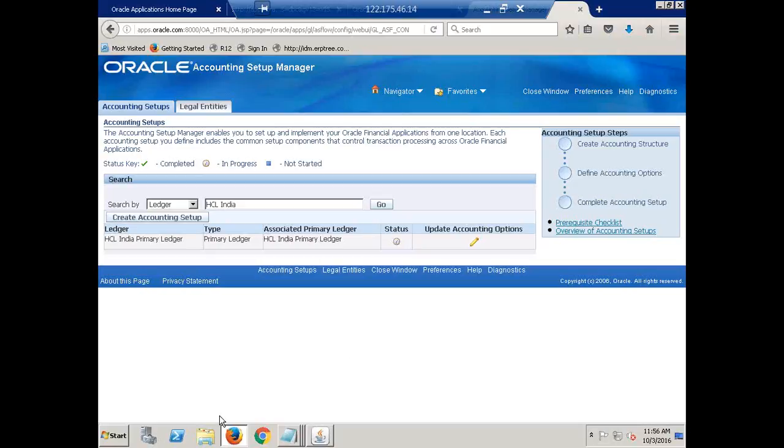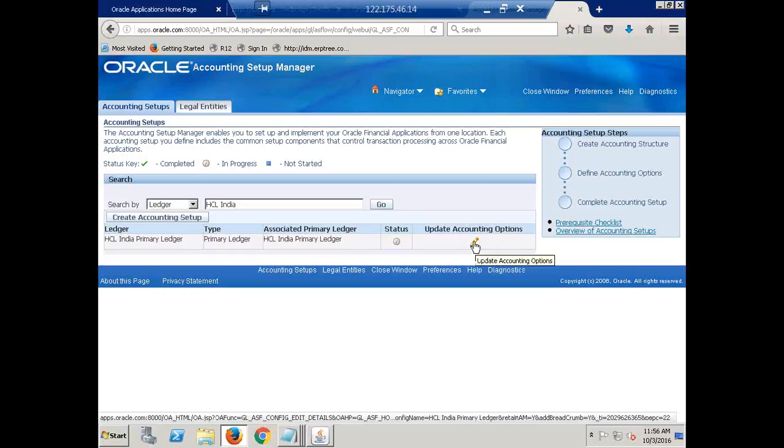To add the mandatory account, earlier we selected one tab, right? Update accounting options, right? There are two tabs the system is displaying. We selected the same tab there, and we navigated to the retained earnings account where we saw it grayed out and all, right? The same you can find from here also. Just click on this update icon, the pencil icon, to go to update accounting options.